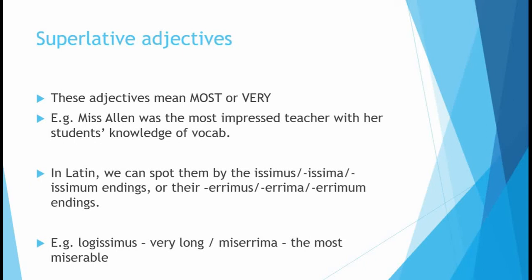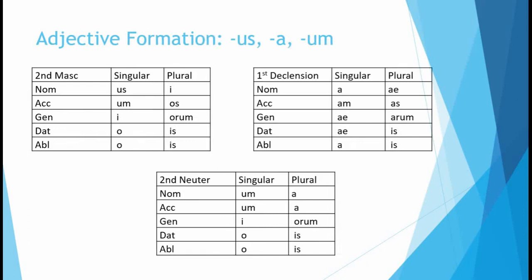So, quick word about superlative adjectives then. Now, I know that most of you do recognise these, but I am still seeing a couple of people getting tripped up on them. So I wanted to just make sure that everyone is aware of how they're formed and also how they decline, okay? So superlative adjectives are quite similar to us, a, um adjectives, in the sense that they follow these endings, okay?